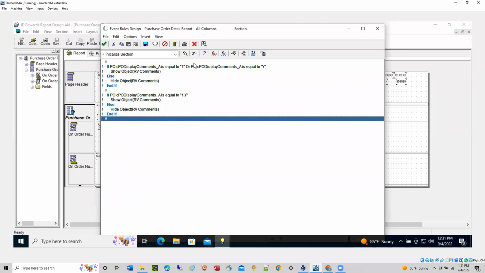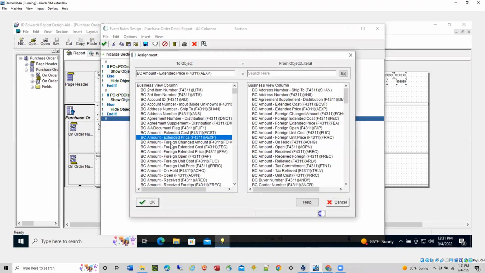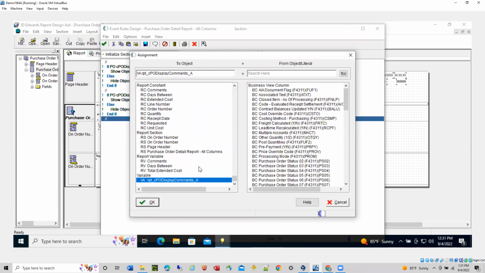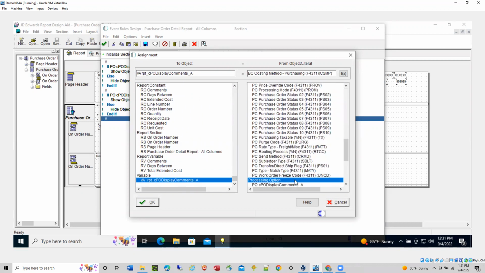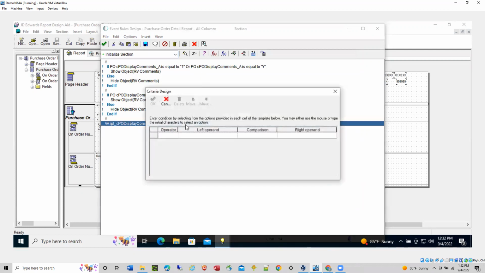And now that I've created that value, I am going to do that variable equals the PO variable and then I am going to make another if statement.